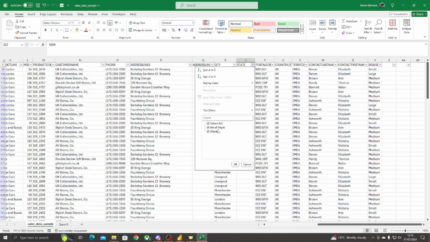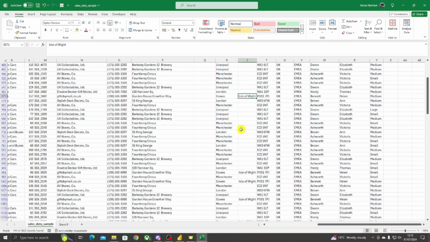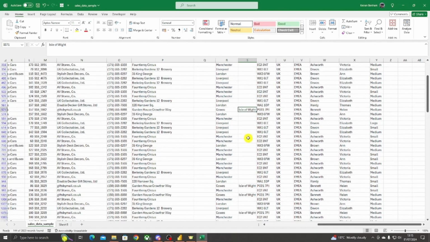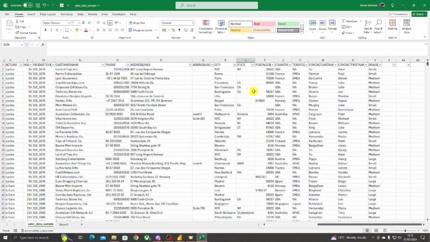Okay, so here you can see that we have blanks. So I know that we couldn't use the state for the UK, even though some of them do have it, because it's got Isle of Wight in here, for example. And it seems like only those values that have Isle of Wight have a state, but the others don't. So this confirms to me what I was saying earlier, that this column is just unreliable, basically. So we're not going to use that later on. Again, I've made another note that when we clean this data later in Power BI, I'm just going to remove this column.